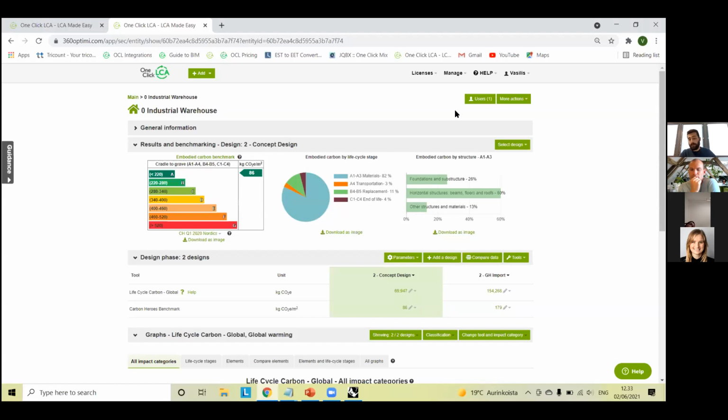The meaning of this presentation was to show you that without even having an actual design, you can have the data that you would have in a full detailed design. Again, it won't be 100% accurate, as you mentioned, but you'll still be able to get a fairly good idea of how your embodied carbon impacts would look on a finished project.